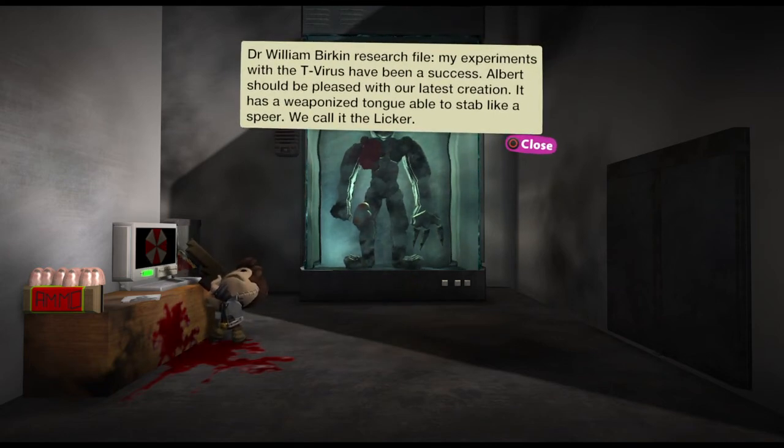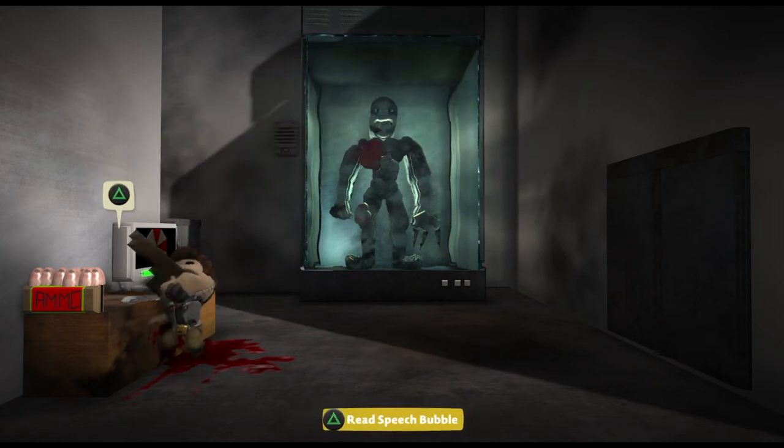Got a message here from Dr. William Birkin. Research file. My experiments with the T-Virus have been a success. Albert should be pleased with our latest creation. It has a weaponized tongue able to stab like a spear. We call it the Licker.